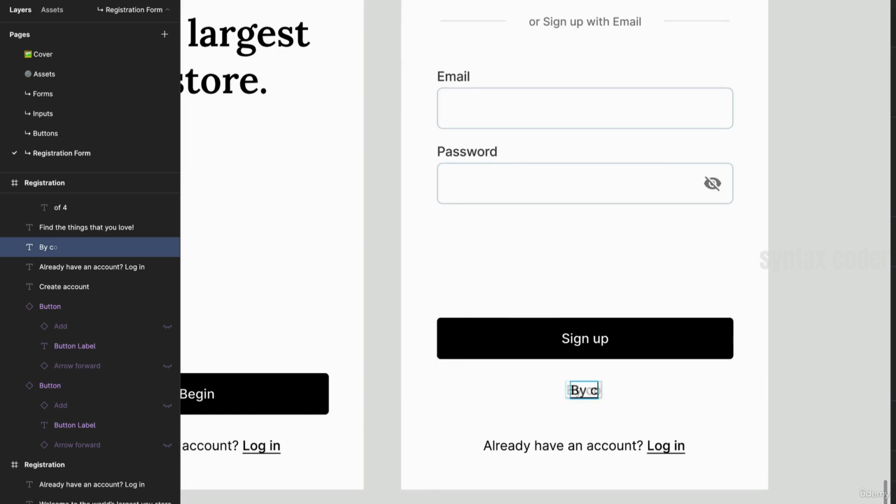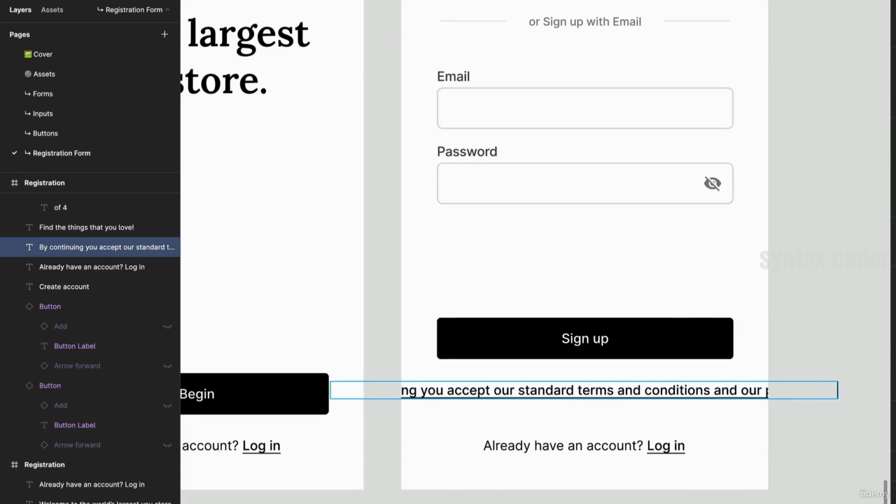So, you can start thinking about some micro copy like this. By continuing, you accept our standard terms and conditions and our privacy policy.